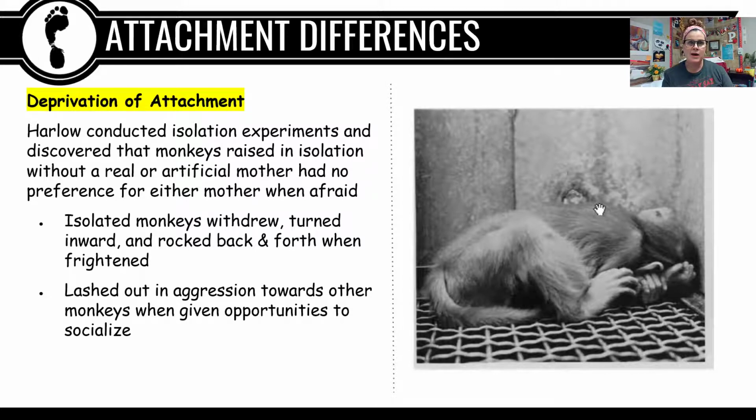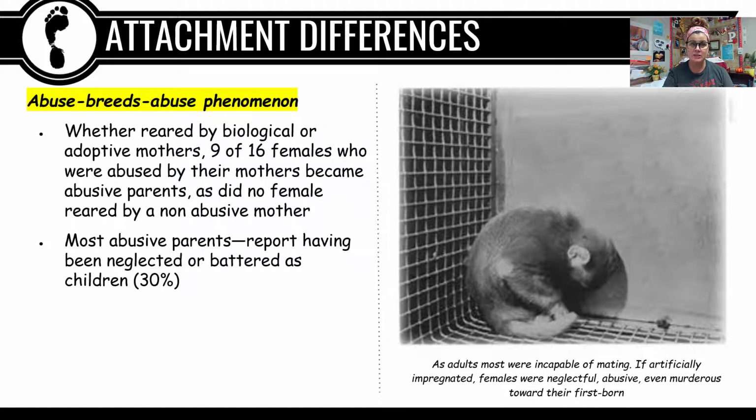And so circling back to Harry Harlow again, and what he further researched and found out was that these monkeys that were very isolated and they weren't given one of those pretend terry cloth caregiver mother substitutes. These monkeys became isolated, they withdrew, he would observe them rocking back and forth, and very often they would become very aggressive if they were put into a social situation. And so that was the result of the deprivation of that attachment.